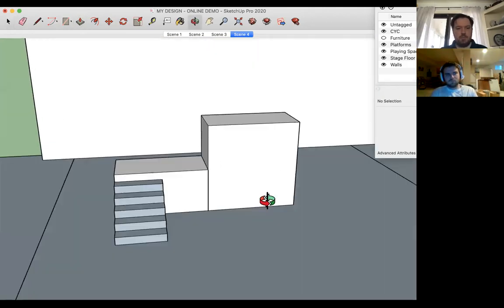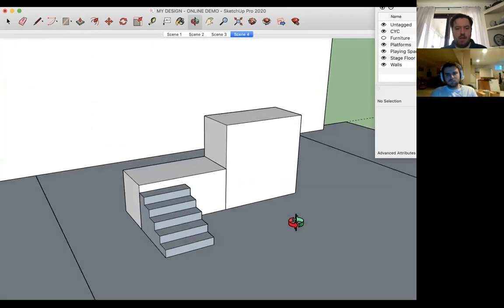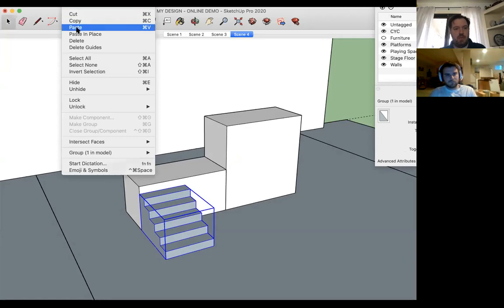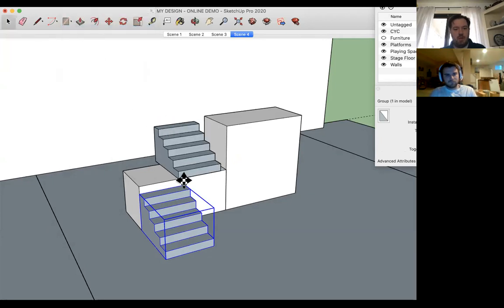So I could go through the whole process of drawing those steps again, but that seems a little repetitive since I already have a group of steps that I can just copy, and I'm going to paste it right here on that level. But of course I need to rotate it because it doesn't fit correctly.